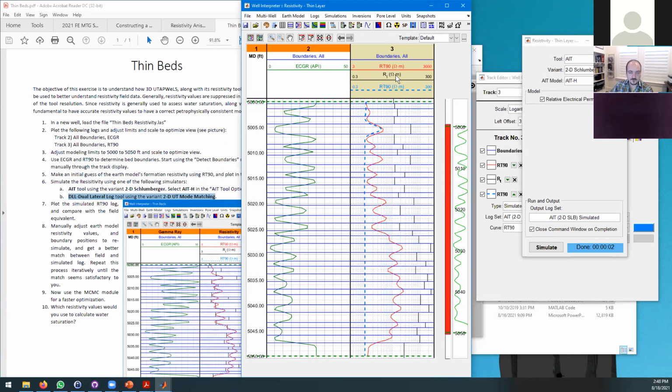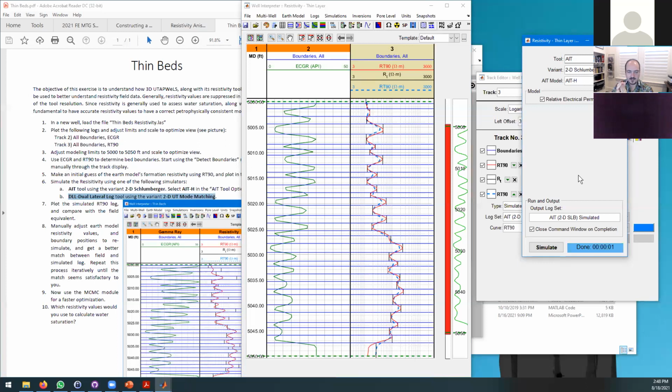So for the Earth model, I'm going to right click here in the RT90, the one that I got from the field that goes from 3 to 3000, and I'm going to say snap all the logs that have these units into this RT90 limits. So now we see that the Earth model properties are following the pattern that we wanted to follow, but the simulation is really far. So now I run simulation again, and now it's a lot closer, but it's still not reproducing it perfectly.